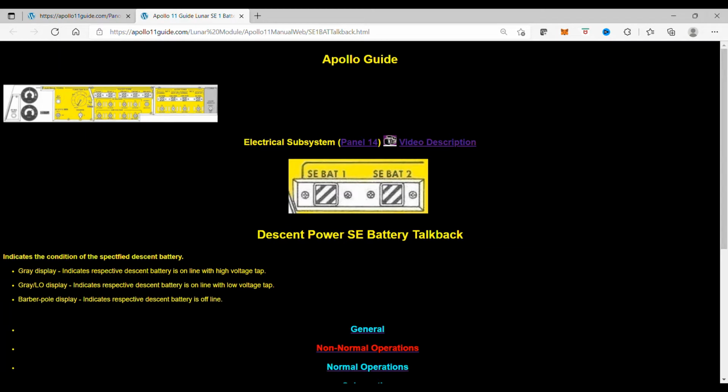Let's talk a little bit about SE. SE stands for, like I said, System Engineer, which is another word for Lunar Module Pilot. So those can be exchanged intermittently. Whenever you see SE, that means Lunar Pilot or LM Pilot, and when you see LM Pilot, that also means Systems Engineer.